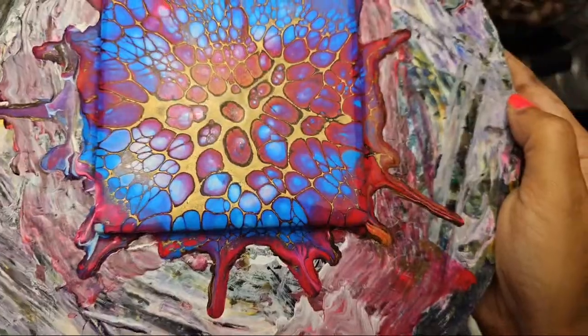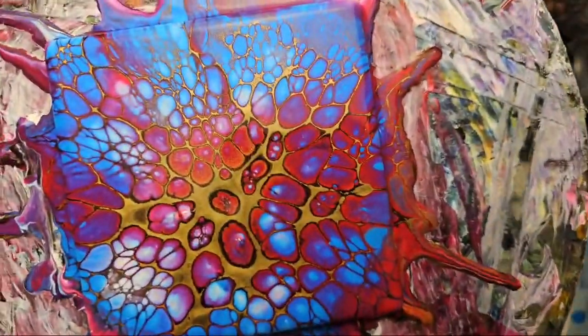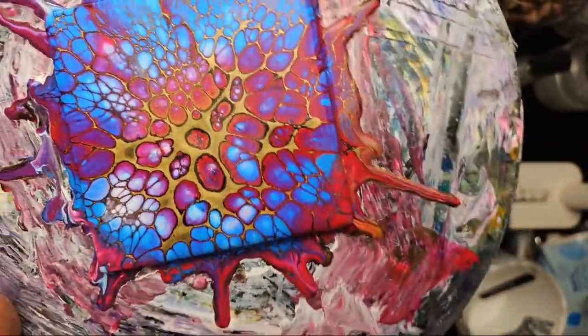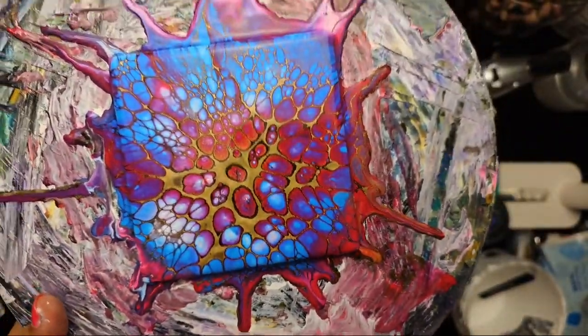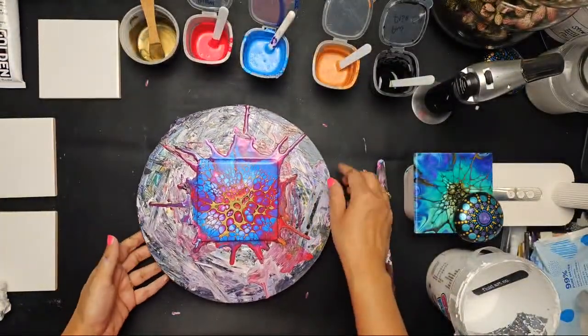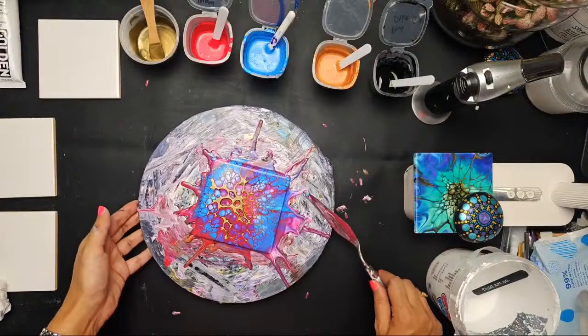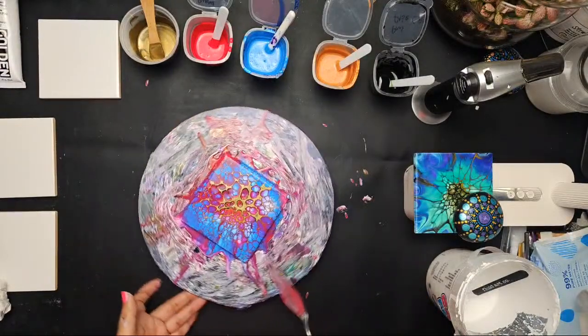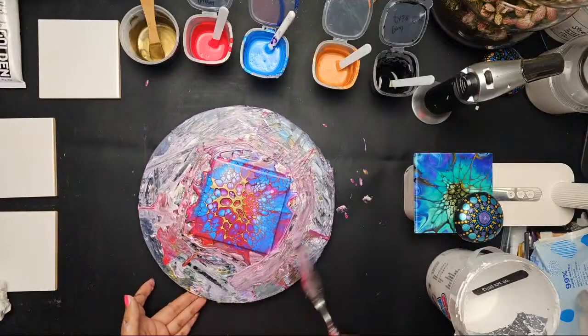Wow. Let's have a look. That's how it's looking. Absolutely fabulous. And absolutely different. Using the exact same colours, we've created something completely different to the last bloom. So I'll put them side by side for you in a moment and you can see the difference.